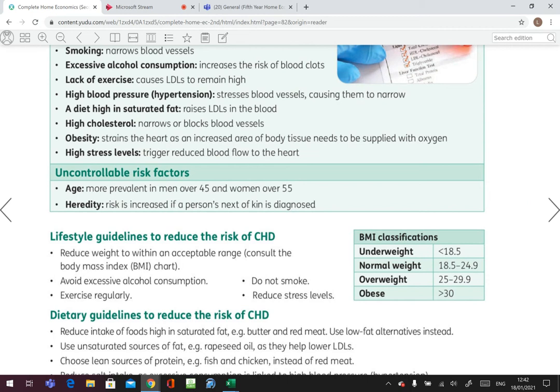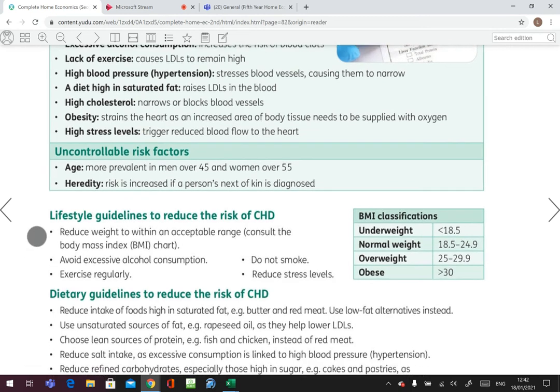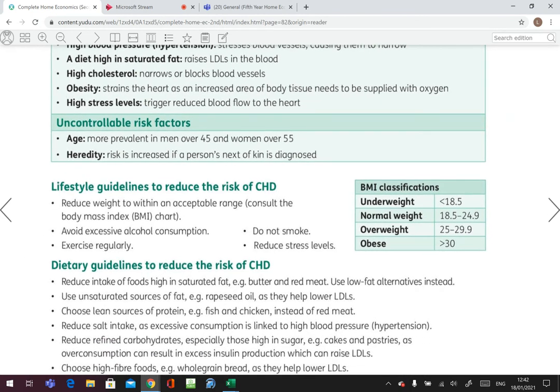Okay. So what can we do? We can keep our weight within an acceptable range. Okay. So you can consult your BMI. There's lots of BMI. As I said to you, you're already classed as children, even though you're older teenagers, until you kind of hit 18, 20, these BMI classifications. And even then, they're only general. Okay. But it will give you an idea of what is obese.